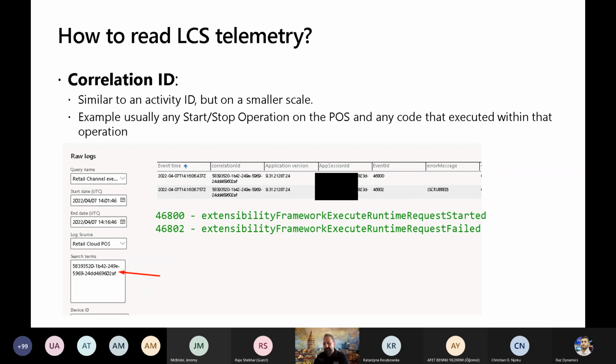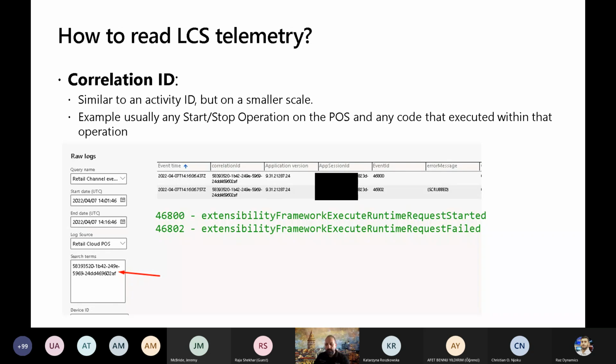Also, there is another field called correlation ID. This should not sound so familiar, but let's shed some light on it. It's similar to the activity ID, but on a smaller scale. For example, usually any start-stop operation on the POS and any code that executed within that operation is tagged with this correlation ID. I put an example here.